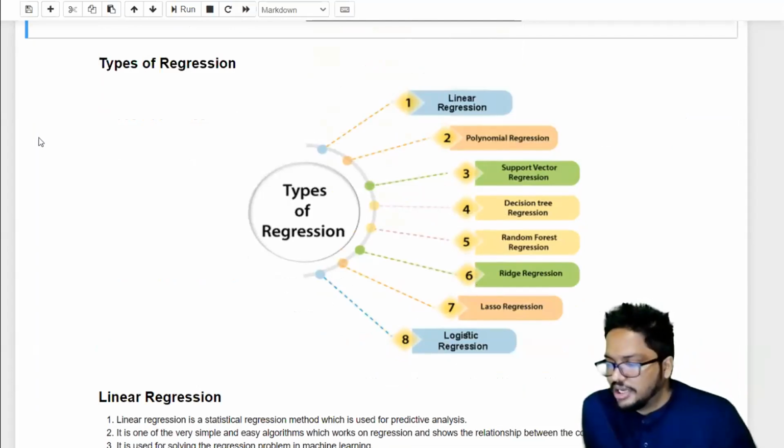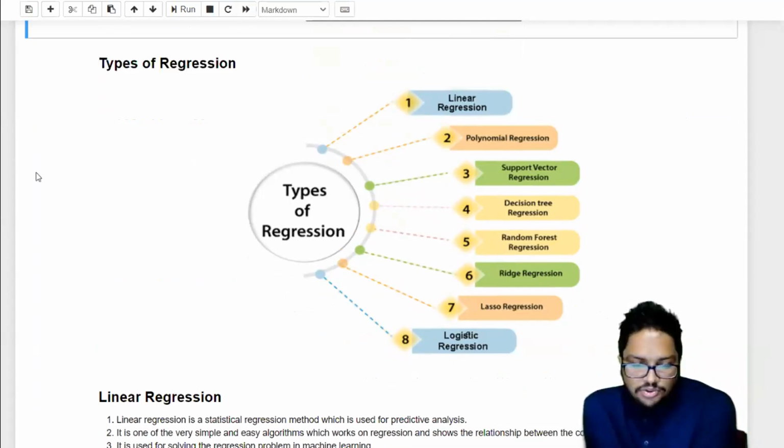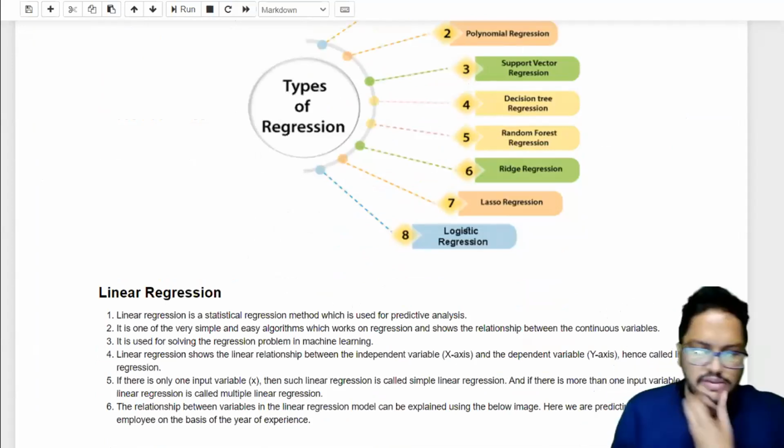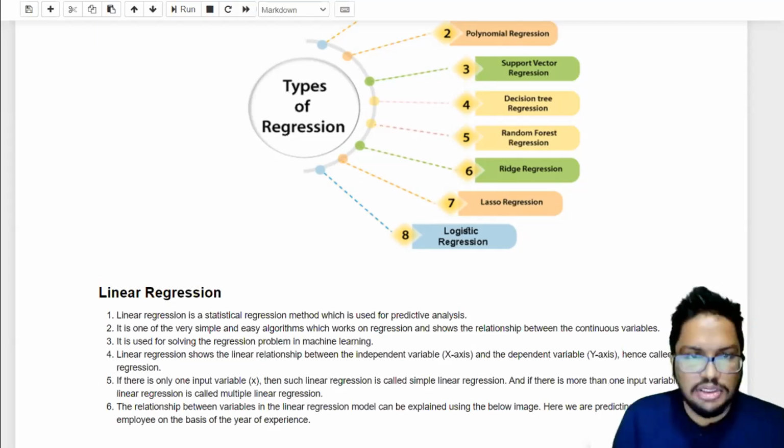Likewise, we have logistic regression. We have lots of algorithms available under regression. But what we are going to discuss today is linear regression, right? Let me quickly check the file that I have provided to you.